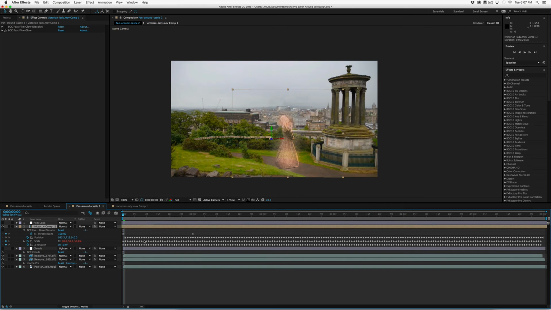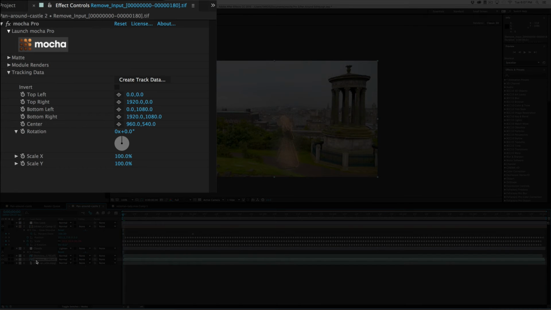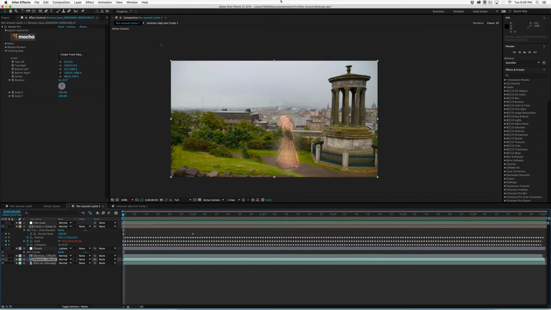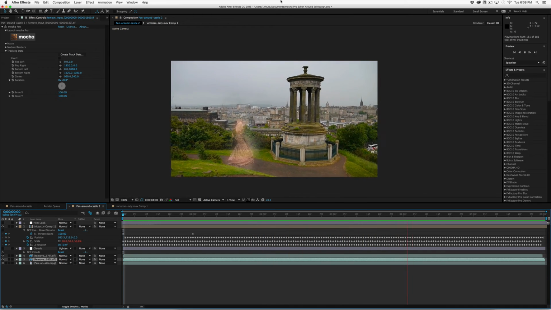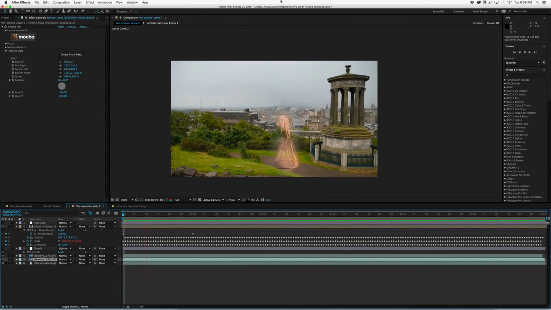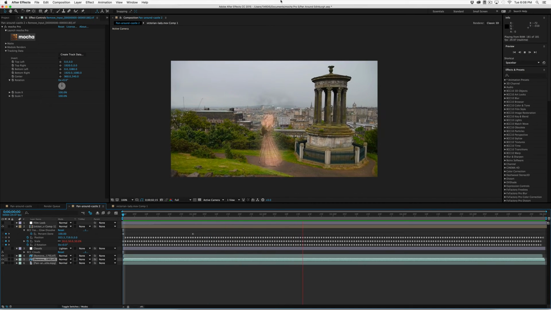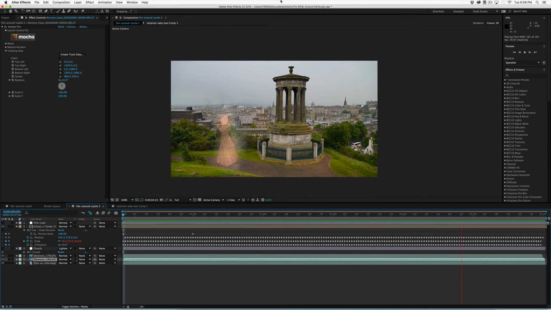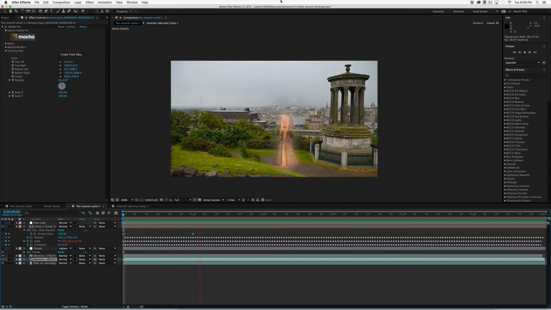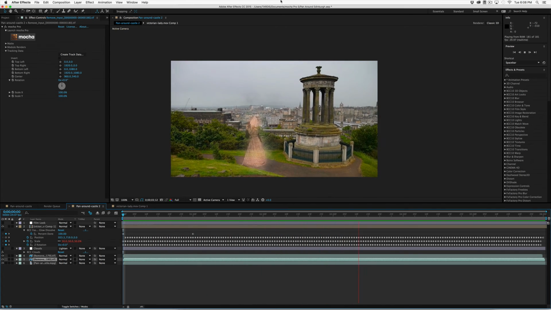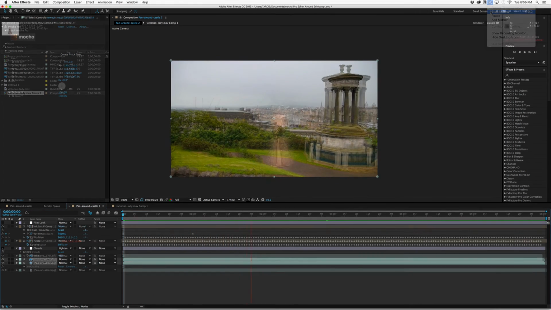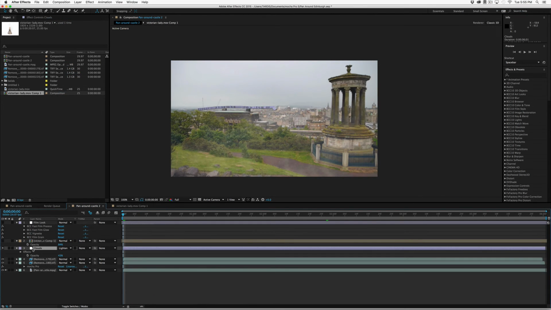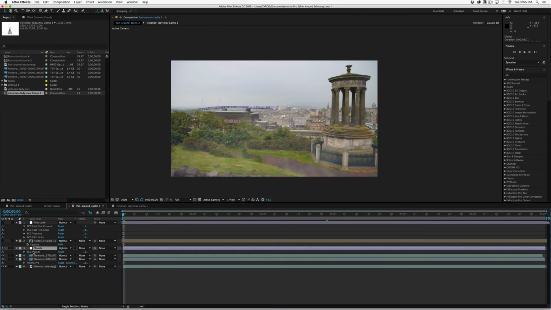For example, I used the tracking data from the sign that I tracked and removed to place a Victorian lady ghost. I don't know if you remember, quite a few years ago there was a product called Crowd Control that Toolfarm used to sell. Well, it's one of the clips from that. And she has a built-in alpha channel, so I didn't have to key her or anything like that. I just had some fun with this. It's not for a real project. I just added some atmosphere. Let me turn on some of the layers here so you can see what I did.